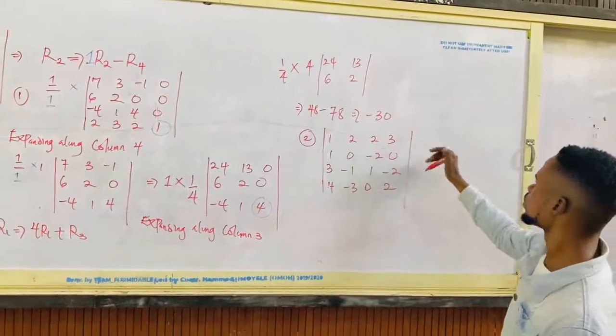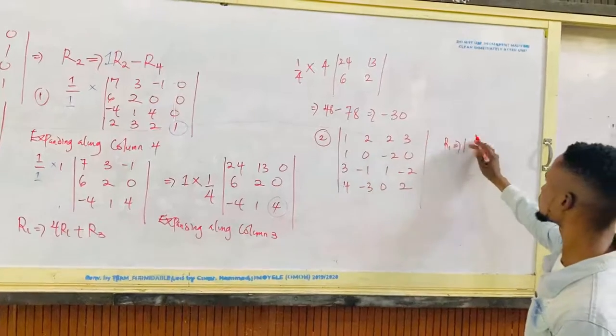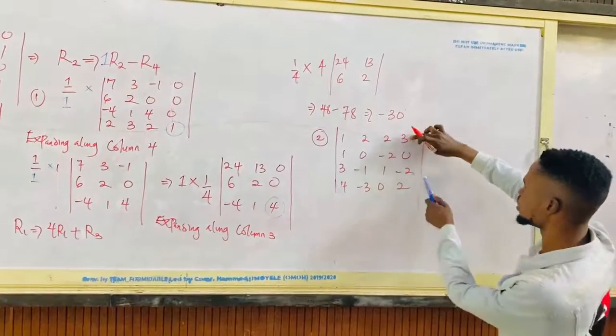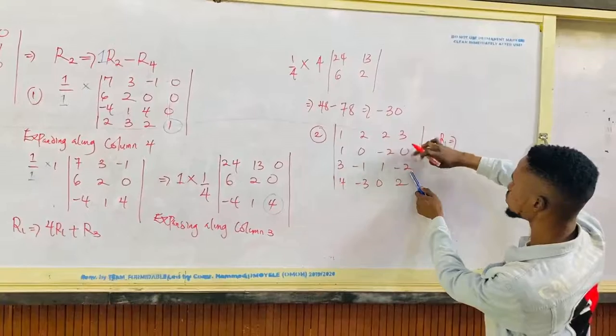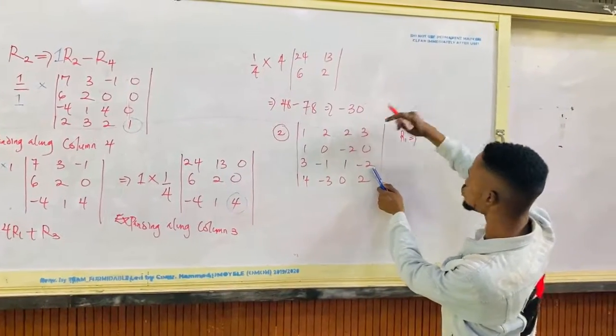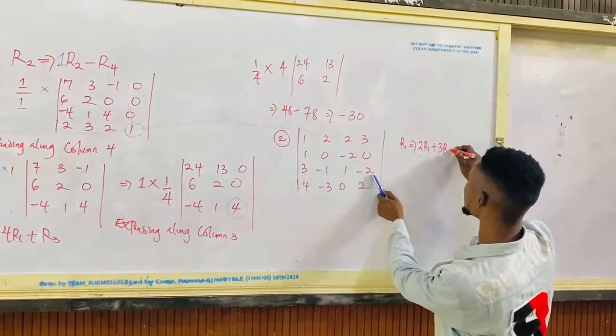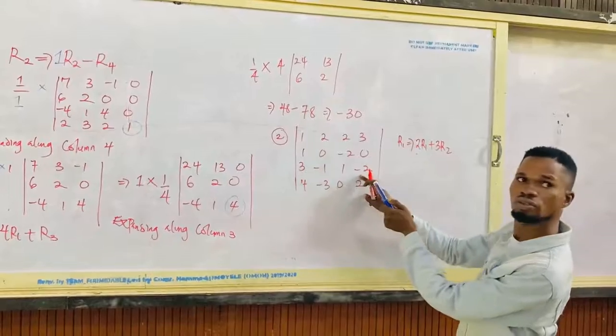If I want to reduce this to row 1, my new row 1 can be taken as row 1. This is minus 3. This is minus 2. Now how do I turn this 3 to 0 with respect to this? If I multiply this one by 2, that's 2 row 1 plus 3 row 2. That's 2 times 3, 6. 3 times minus 2, that's 0.